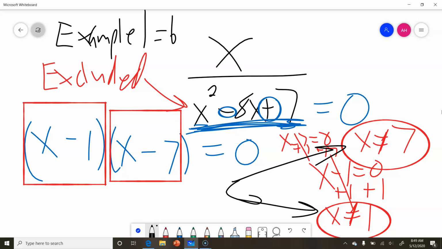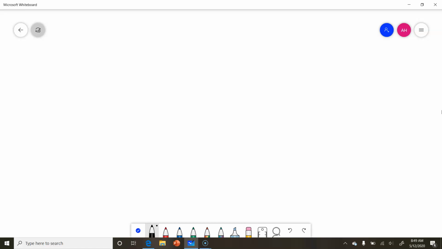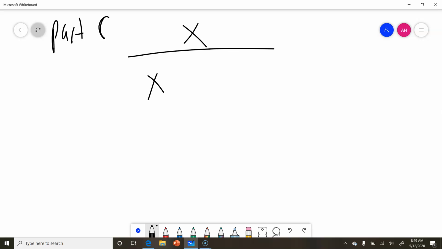Now the fun part here, if you look at part C of this example, so this is the same example, but this is part C on the next page, you have to use the quadratic formula. Because they have something on top, which we'll call x because it doesn't really matter, and all that's on the bottom is x squared plus 3x minus 9, and obviously nothing is going to factor that. So then we have to use the quadratic formula to solve it.